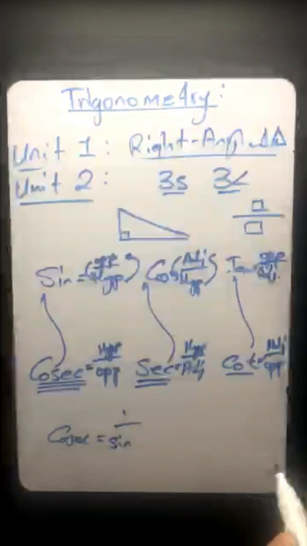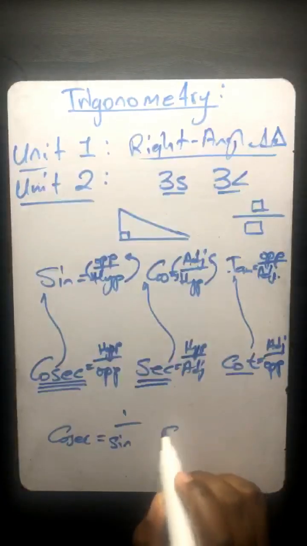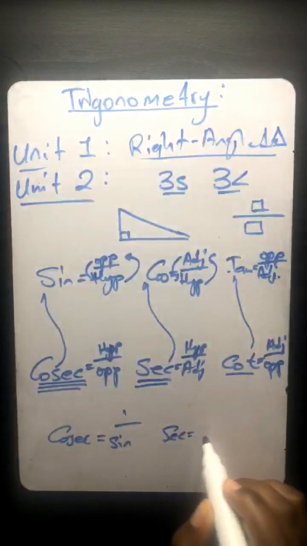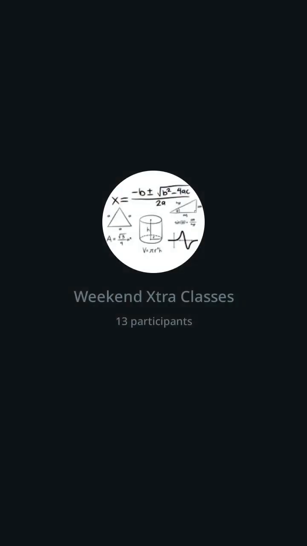Similarly with sec, they can say sec is actually equal to 1 over its cousin. What is the cousin of sec? Let's see, it's cos. So it's going to be 1 over cos. And then cot is 1 over its cousin, being tan.